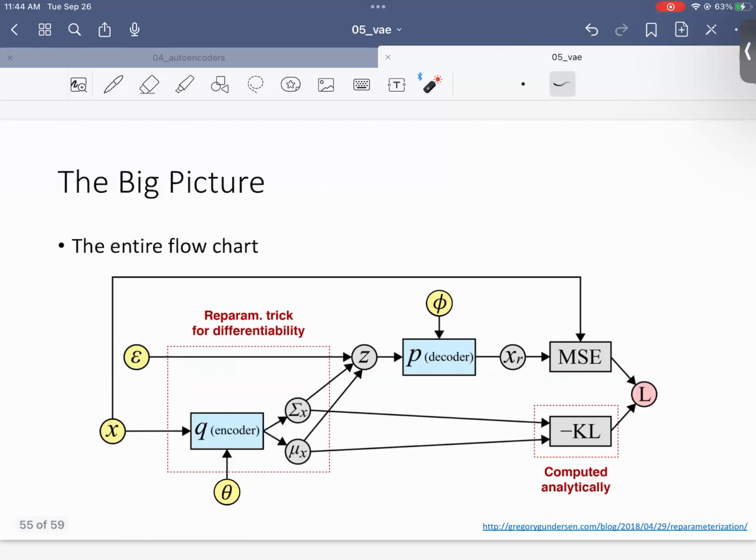Any questions so far? The rest is just a few visualizations of the latent space. Yeah, I'm guessing there's no particular question. Okay, let me give you some visualization examples, and we can end the class after that.